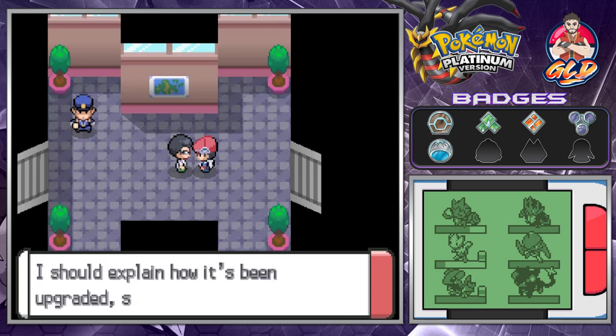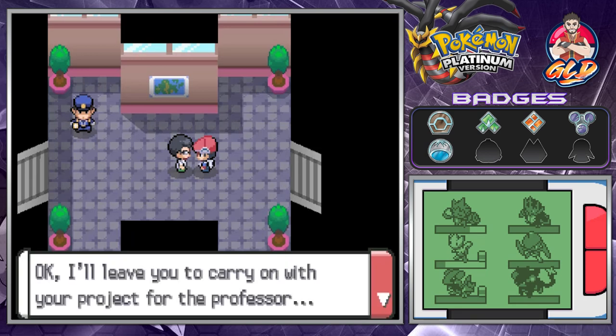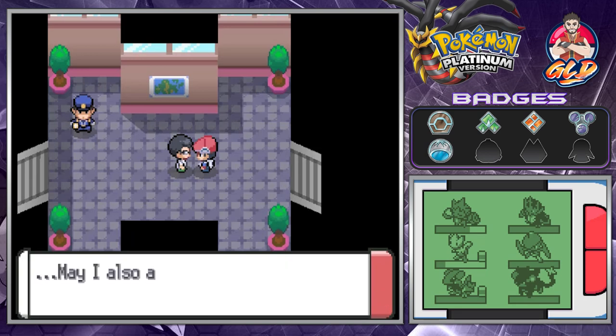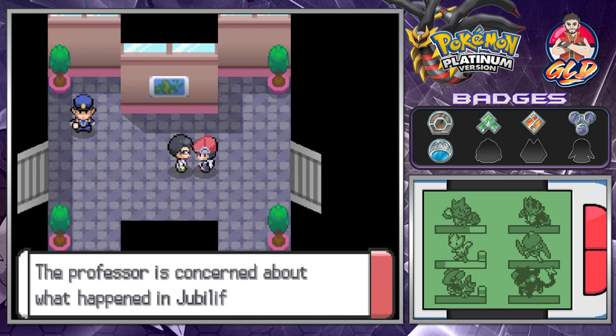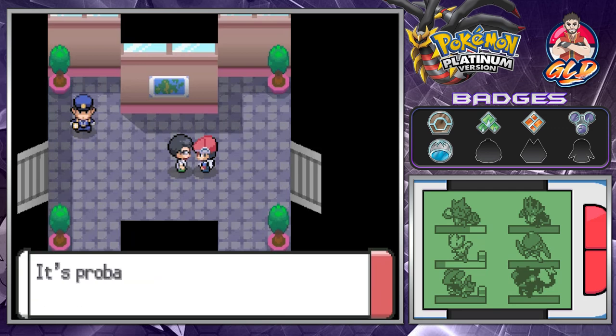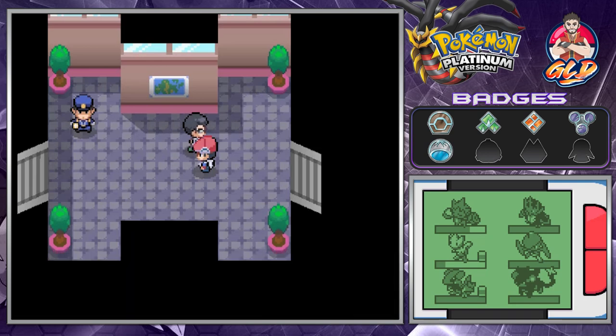I've upgraded your Pokedex. I should explain how it's been upgraded, shouldn't I? It can now display images of male and female Pokemon. Okay, I'll leave you to carry on with your project for the professor. May I ask you to keep an eye out for Team Galactic? The professor is concerned about what happened in Jubilife City. It's probably nothing to worry over. I'll just be on my way.